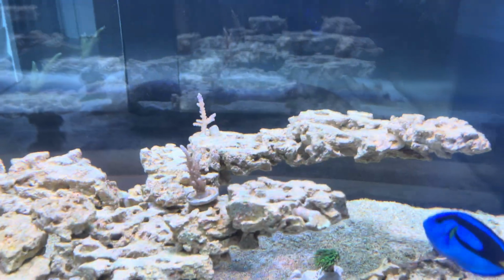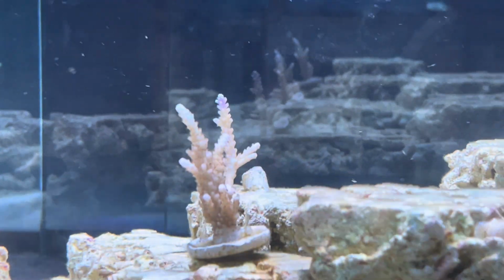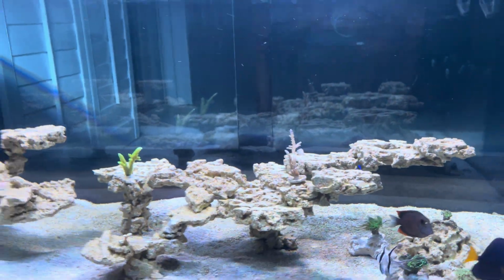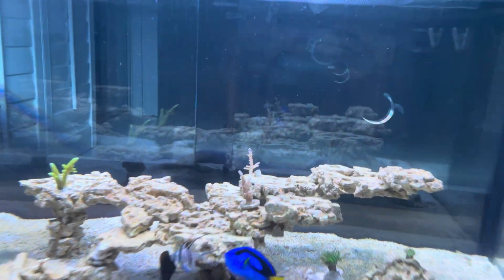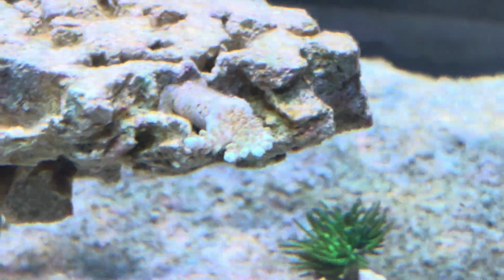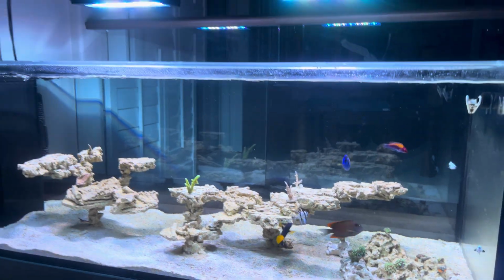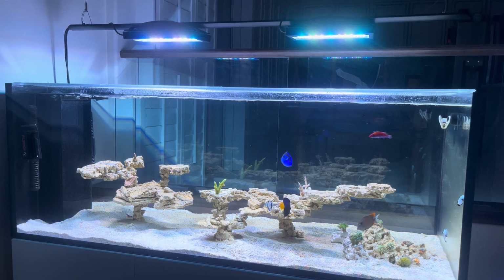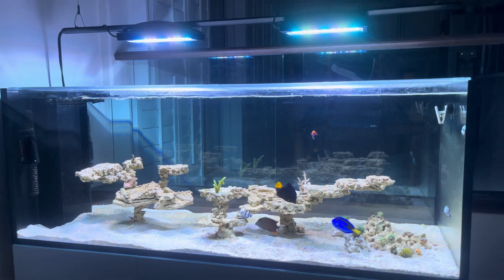What's weird is these acros are growing really well. Like all those tips on that acro, those are all new. That may have been half the size a month ago, but it has almost lost its color fully. I mean, that thing was a deep red, and now it's really pale. Same thing with this Bill Murray. It's literally doubled in size, even though it's small. I mean, the frag I got was really small, and it's growing. It has polyps, so I don't know what the issue is in terms of that, but it is losing color, so I'll figure that out later.